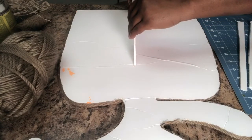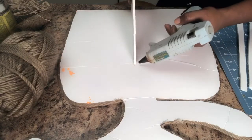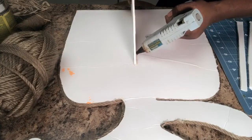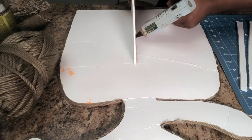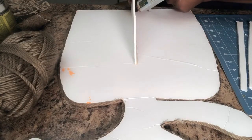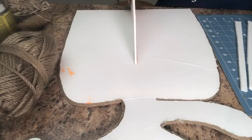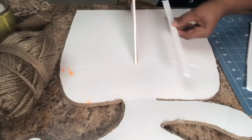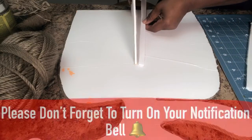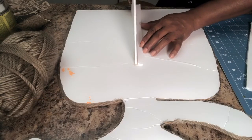Make sure your triangle is down to the bottom of your carrot, and then you want to line the sides, and that's where these little strips come in. We're going to take the strips and put it on each side of our carrots. This is just to give extra support.